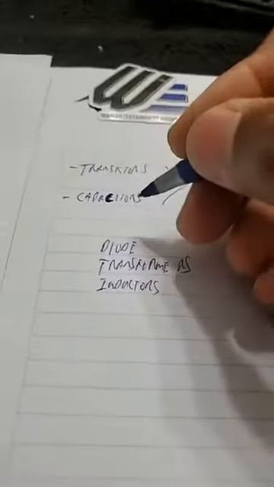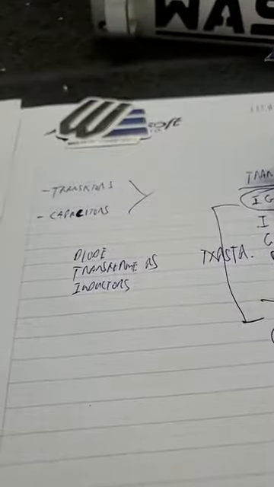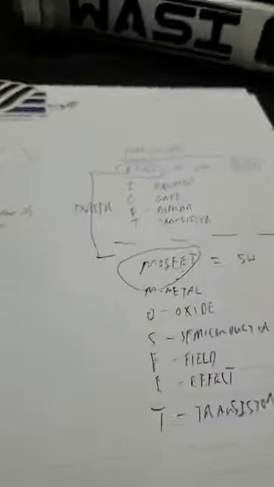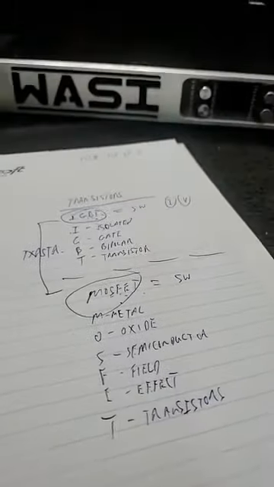The next thing is capacitors, right? A capacitor, you could think of a capacitor, I guess, like a battery. It basically holds a charge. So we'll just use cap for short. So a capacitor holds a charge. Obviously, if you're thinking about holding a charge, you're basically storing energy to do work.